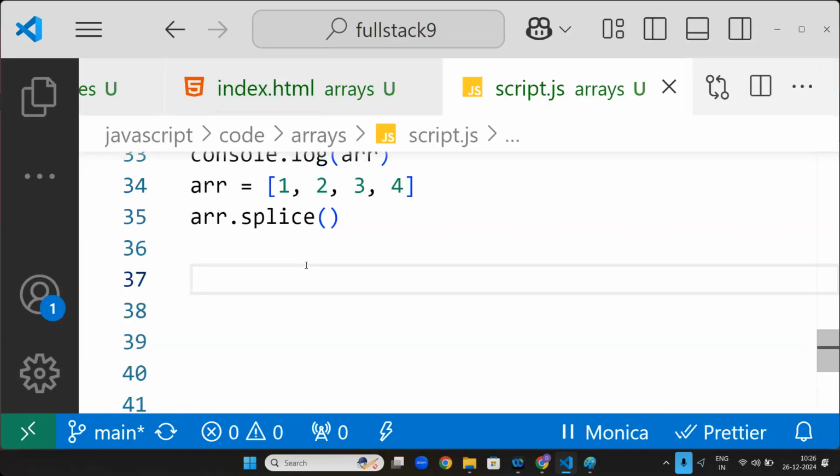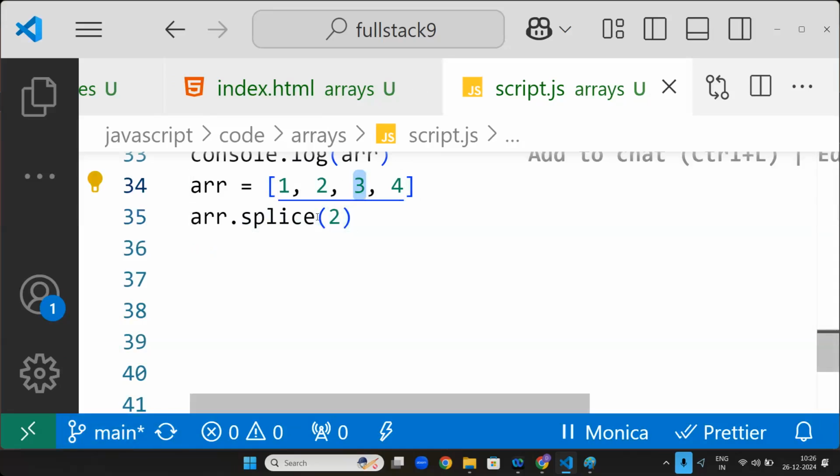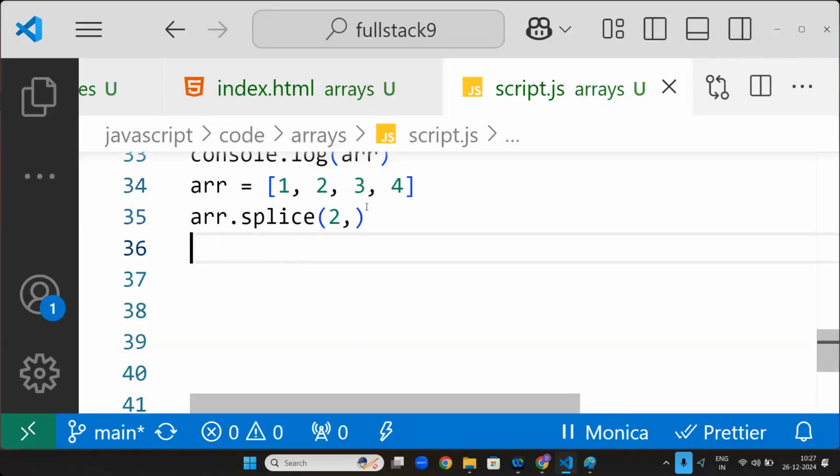Someone said they want to delete 3. If you want to delete 3, which index are you starting from? 2. How many elements are you deleting from 2?